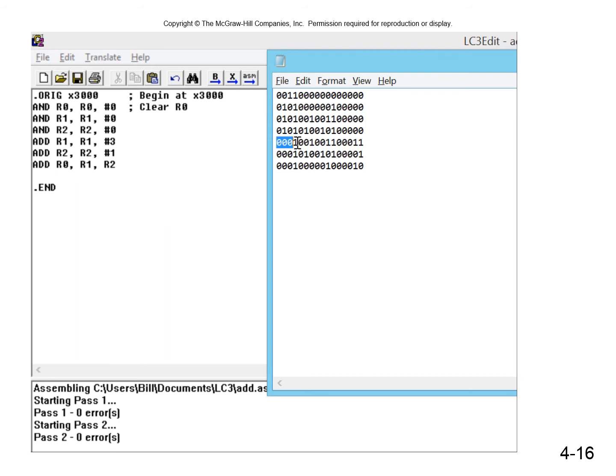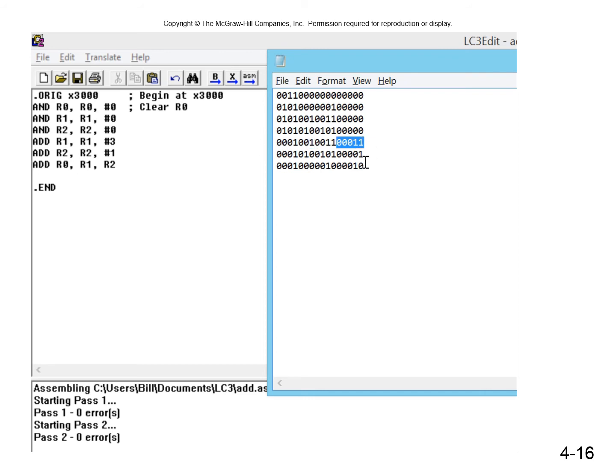This is an add, destination register R1, source register number 1, register 1. There it is. And there's our sign extended 5-bit 2's complement sign extended 3. 1 in the 0 command. 1 plus 2 is 3.